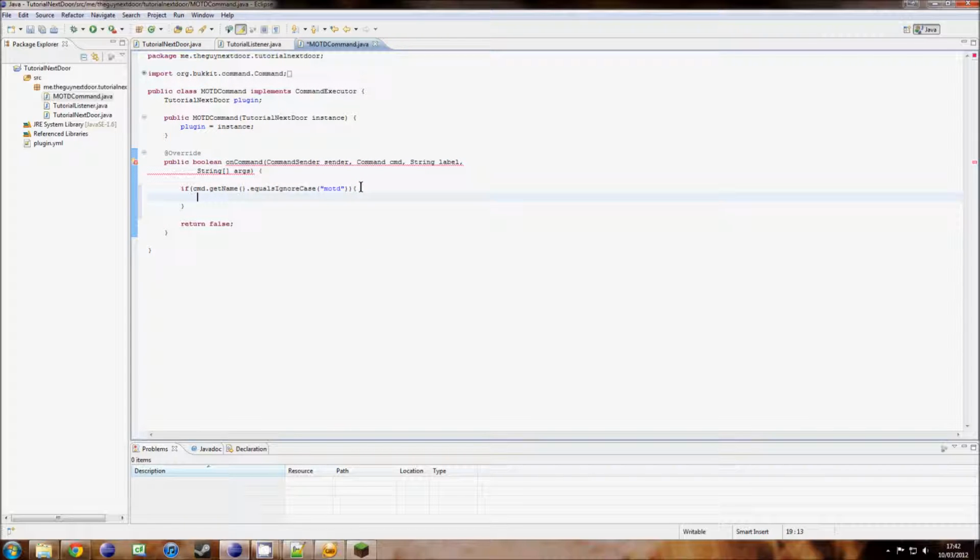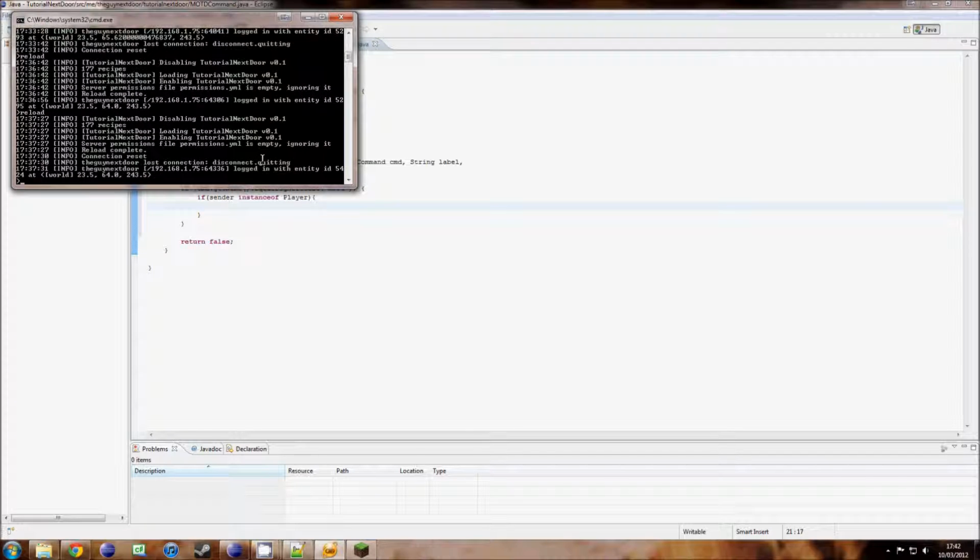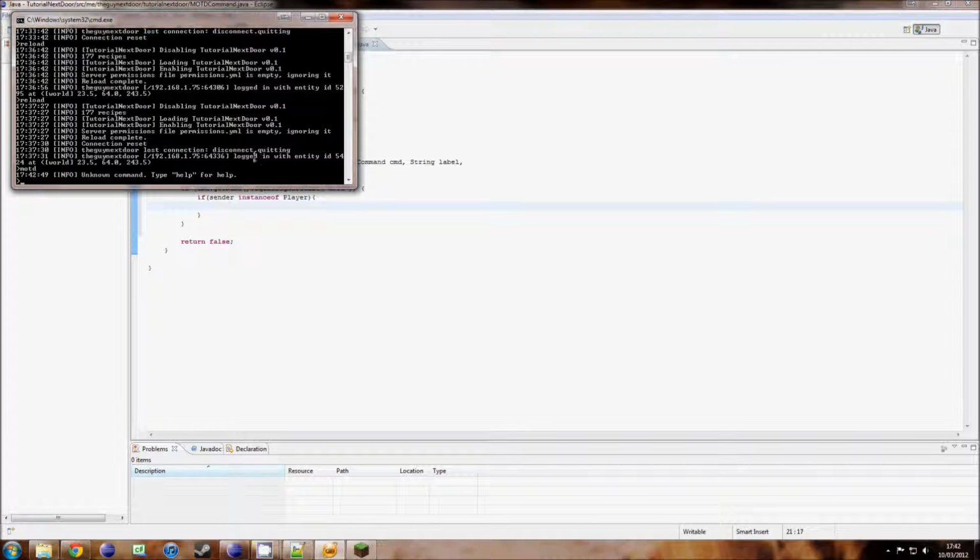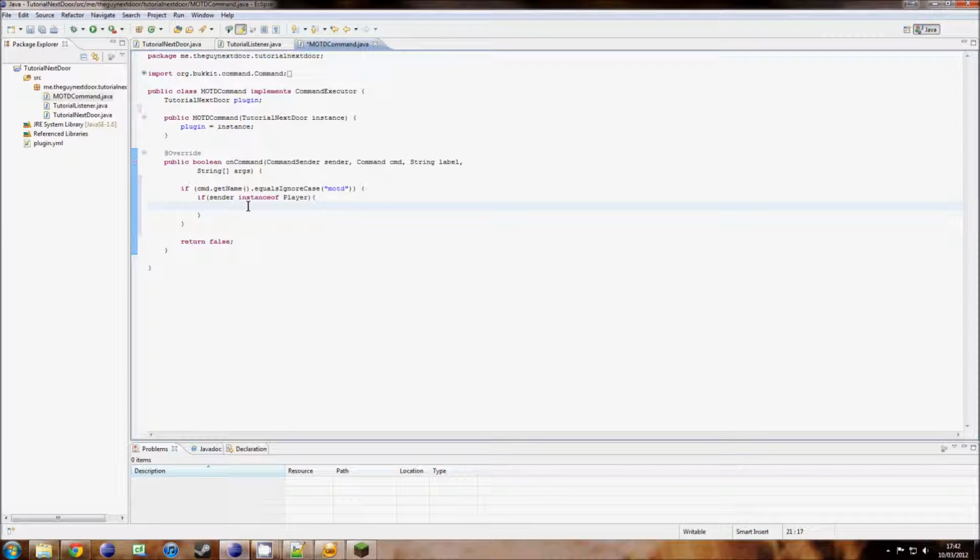And right now, if sender instanceof Player. Now what that's basically doing is checking if the person that sent the command is a player, because for all we know, someone might want to type into their console message of the day. Why not? I know I like to. Okay, so this will only work if the person that sends the command is a player.